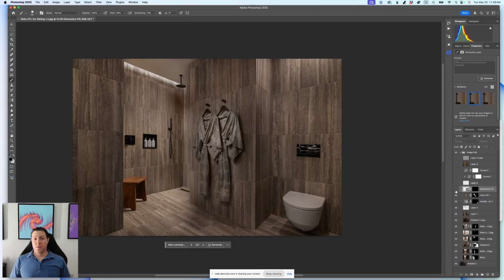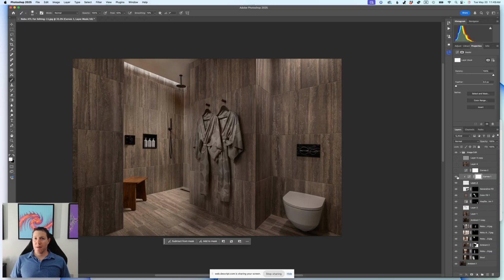And then we moved on to our fixes. There's only 2 in this one, so it was nice and quick and easy. We used our gen fill to get rid of the shadow up here on the ceiling. And then we added a new layer where we darkened up some of those reflections. They were just a little bit too bright. Using our curves, we added a little bit of pop using the lighten preset there. We then used our curves again to create a little bit of contrast using the linear contrast preset. And then we added a little bit of sharpening at the end just to make everything nice and crisp.